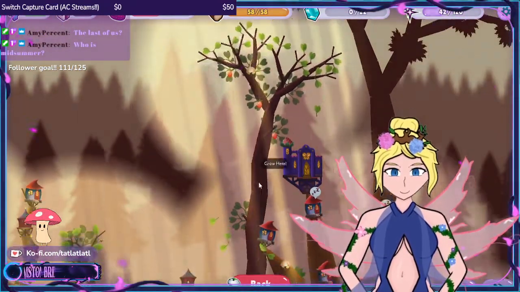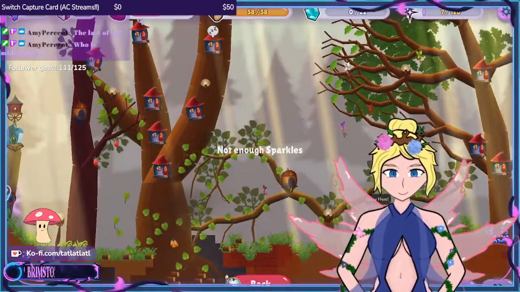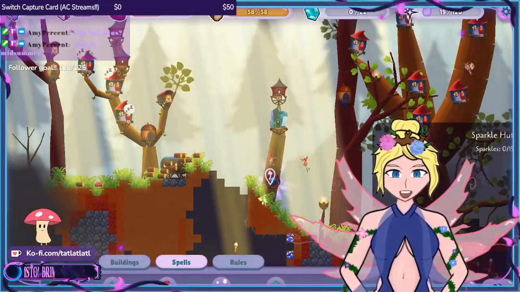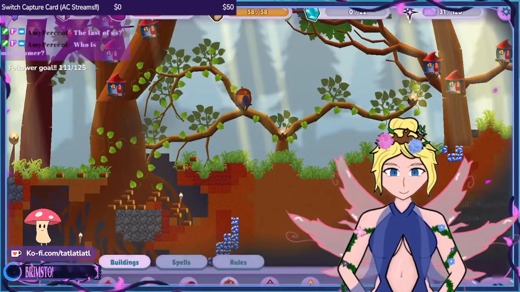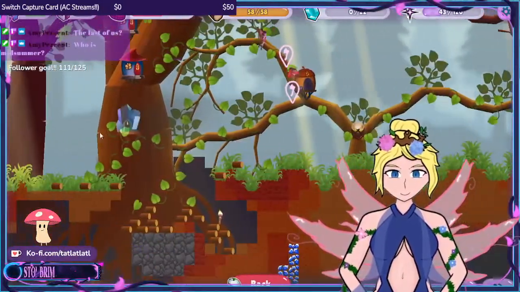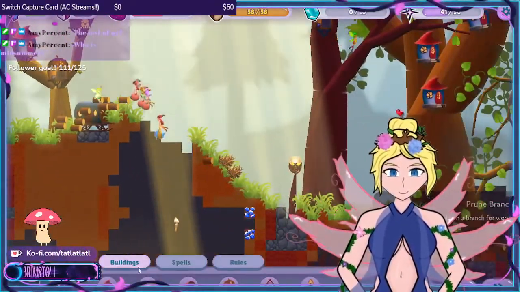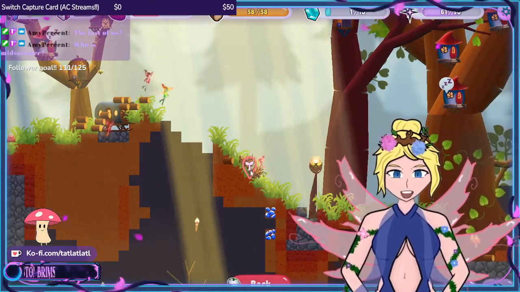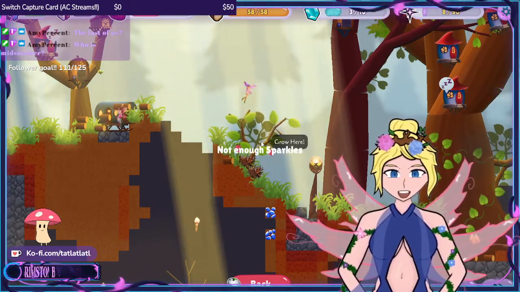Fertilize. So what are we losing? We're losing a vault and we're losing a sparkle hut. So we'll go ahead and place these back elsewhere. Speaking of cutting things, then these back. Perfect. Plant thimbleberry bush right here. Once that's planted, fertilize this.